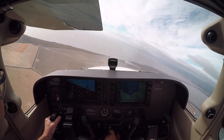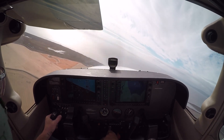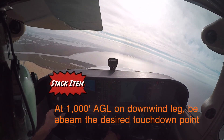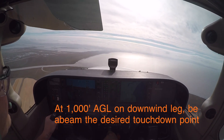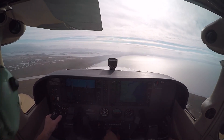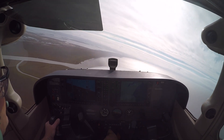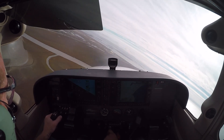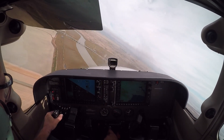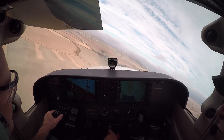We've got 300 feet downwind. Here's your near-side — that ditch is your near-side obstacle — looks great. A little bit too much on the pitch, too much airspeed, we're throwing away too much altitude. Okay, there's downwind at a thousand feet — we're in pretty good shape. We're going to go past on a 45 — easy on your pitches, looking for about mid-70s right here so we're not going to stall it. There's our runway — we're coming in on our 45. Lots of pitch concentration — don't stall it, don't let the airspeed build too high. Mid-70s is fine, easy on the bottom rudder, don't skid it.